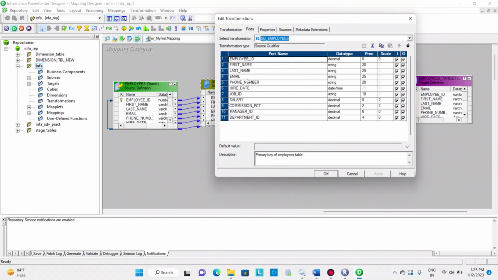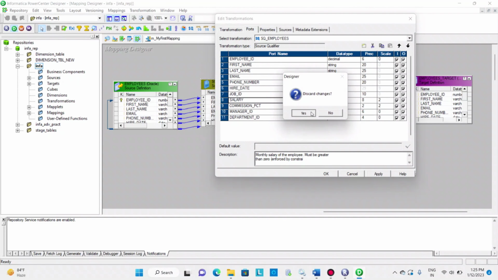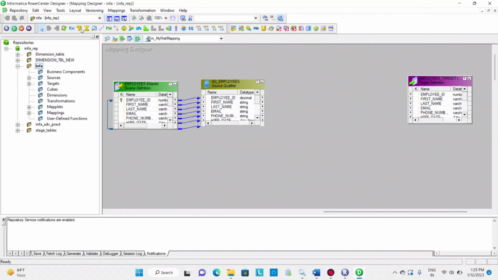So we have covered the sorter transformation. I will remove this. You can use the sorter transformation to improve your performance before the aggregator transformation. We will have the same source which we have been following from our first video, that is employee, and the target is employee target. In employee, I have some columns like employee ID, first name, last name, email ID, phone number, hire date, job ID, salary, commission, manager ID, department ID.